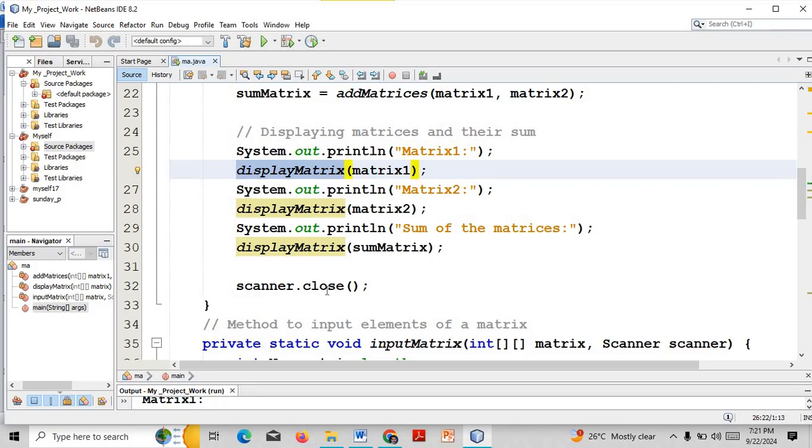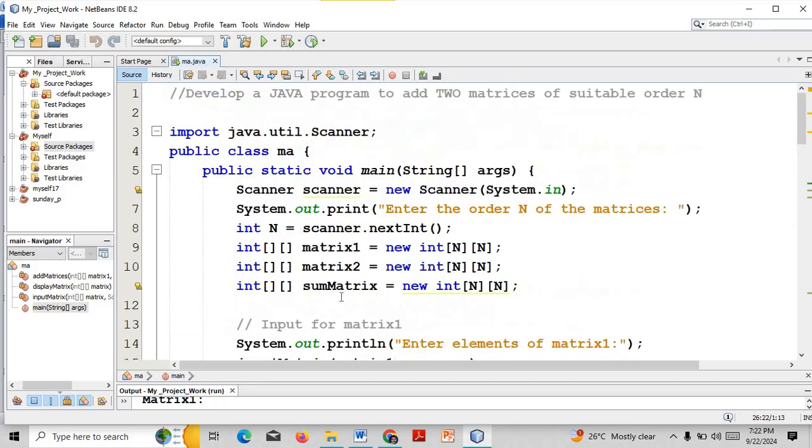Scanner is the object here. I closed it because I used the scanner object here. Scanner is the object of the type which class? Scanner class. Don't get confused here. This scanner is the class name, this is the object name. No need to take it as scanner. You can take obj1 or obj2. How do you identify whether it is class or object? Class name Scanner, S is capital here. That means it is a class. It is the object of Scanner type.